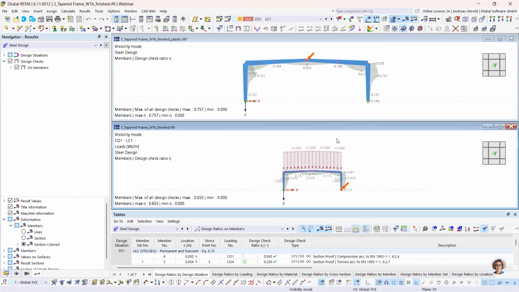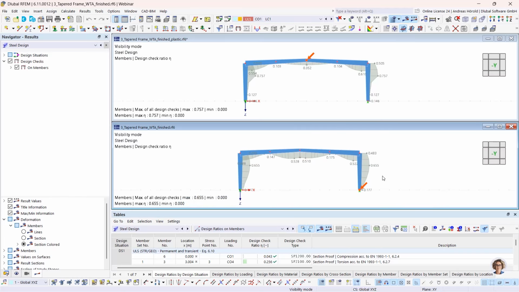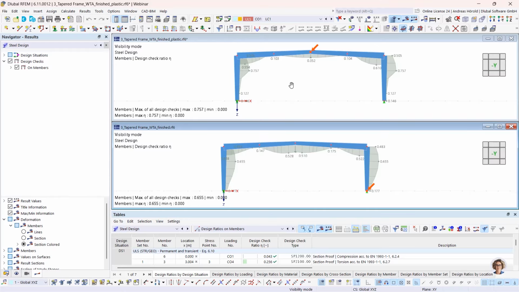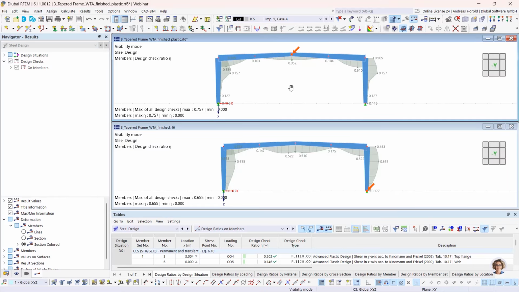I hope you can see all without notes. So you can see for the horizontal beam with the plastic design, we have smaller design check ratios. But for the column on this node here, or on this place, you have a higher design ratio.